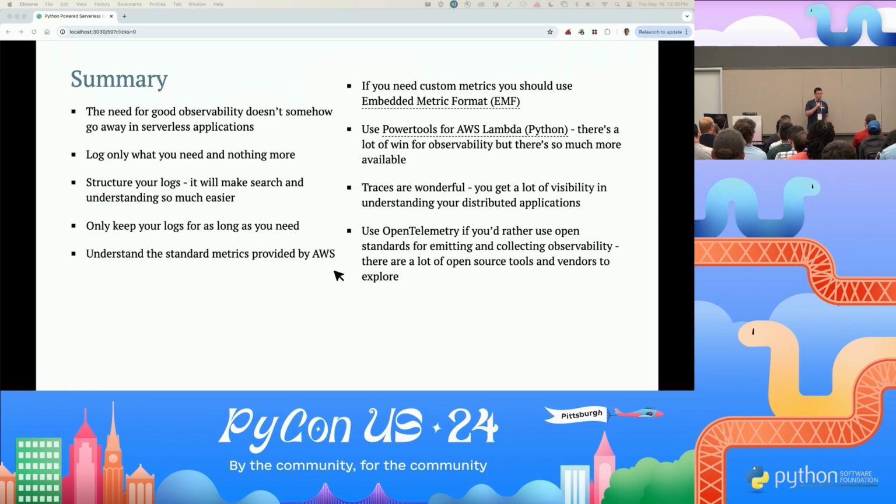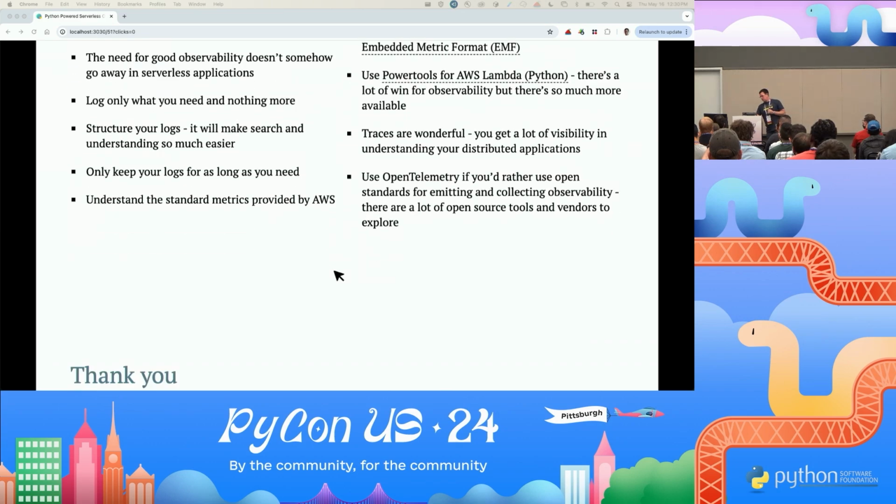I would say traces are really, really good for understanding what's happening within the context of a more distributed application. So lean in. If you're not big onto vendor-specific tooling like CloudWatch or AWS X-Ray, know that OpenTelemetry is a thing. There are open source options available to you. So if that's the direction you'd prefer to go, certainly there are options. Yeah, please configure this for your needs and what you desire to do.